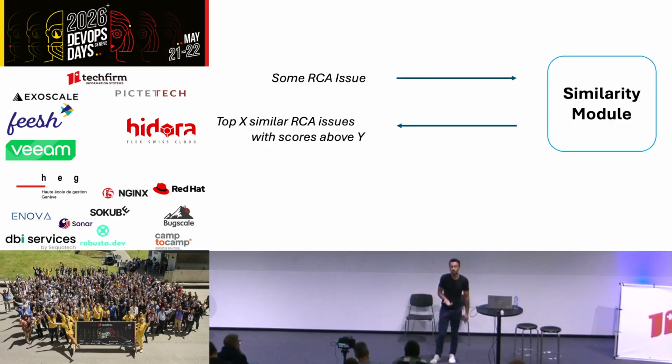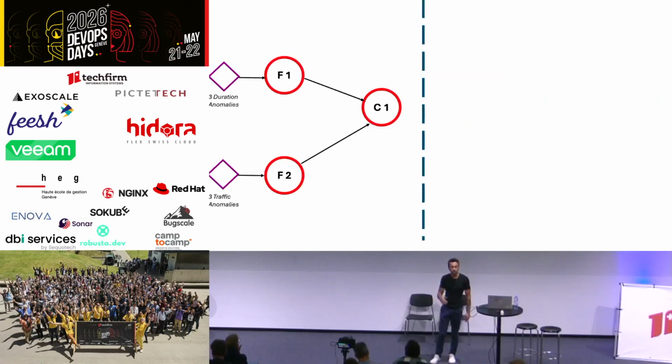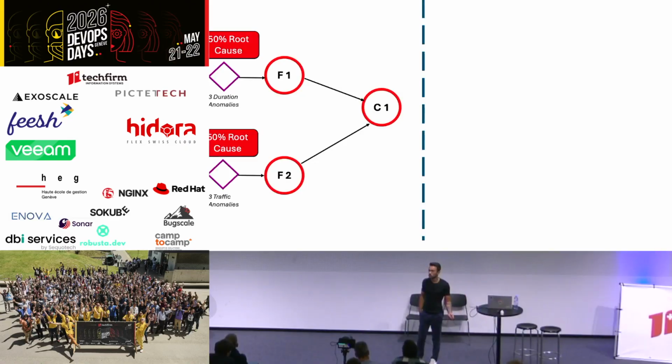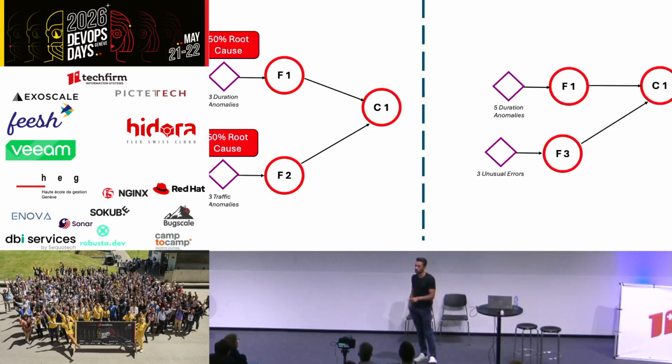The next part is probability estimation. Let's imagine you have an issue at some point. Initially, you have no clue which one is the root cause. You have 2, so let's say it's 50-50. Then another issue comes in, and you say, has there been a similar issue in the past? Let's say based on the function that they are considered similar enough. Well, you're going to look at it and say, based on the 2 new nodes that I have, which one was already a root cause in the past? Well, the top one, not the bottom one.